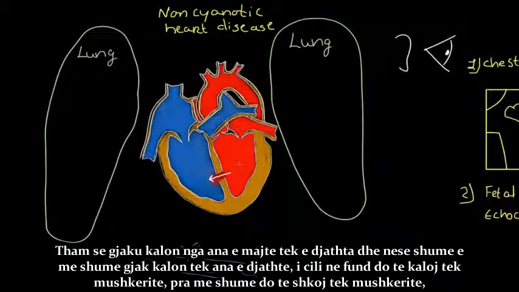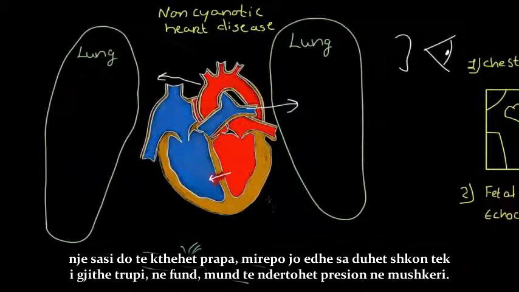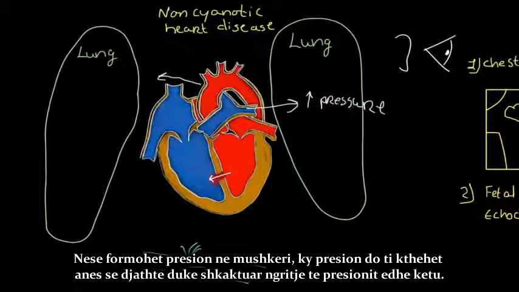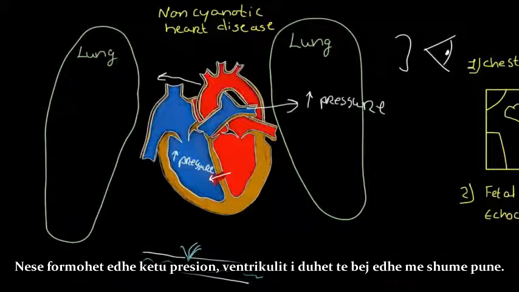We said that blood is going from the left side to the right side. And if you have more and more blood going to the right side, where it's ultimately going to your lungs, so you have more going to your lungs, some coming back, but not going as much to the body. Eventually, you're going to get a buildup in pressure in your lungs. And if you get a buildup in pressure in your lungs, that can feed back to the right side, causing a buildup in pressure over here too. And if you have that buildup in pressure over here, the ventricle has to do much more work.